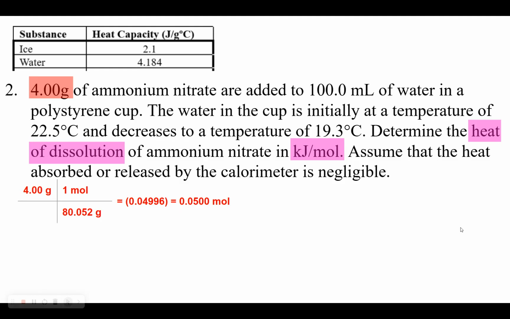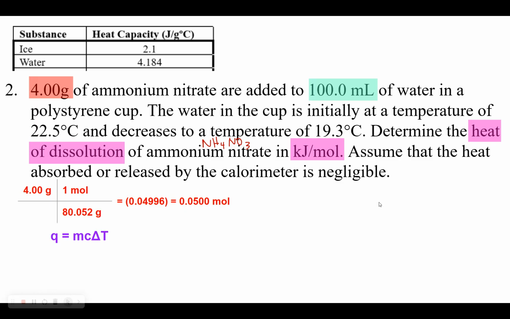Ammonium nitrate, I probably could have or should have given you that formula, because that is kind of a double polyatomic there, NH4NO3, but we can add up that mass real quick, turn those grams into moles. That would probably be where I started, because I know I need moles if I need kilojoules per mole as my answer. And now we're just going to go through and do the same thing we did before and pull out information about the temperature change the water went through to get information about the heat that was produced or absorbed by this reaction.